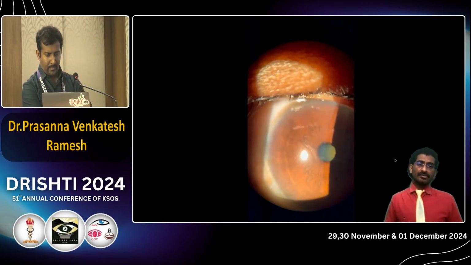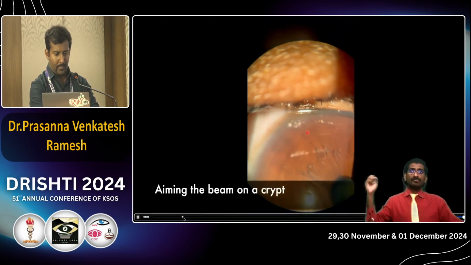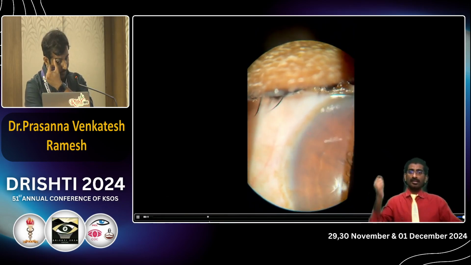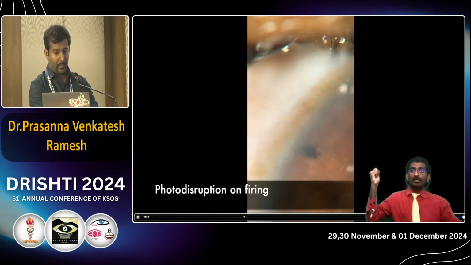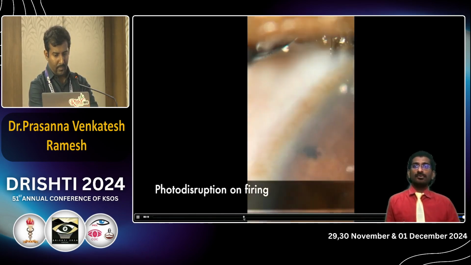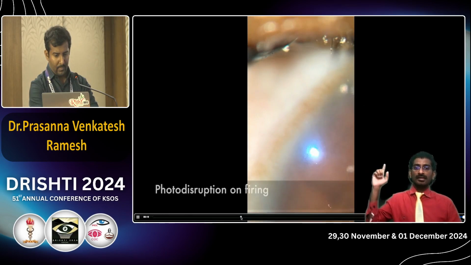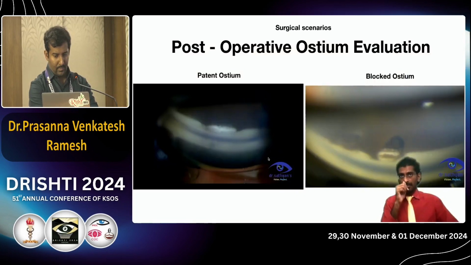This is another video, but this time without the Abraham lens, and in this I've slowed the video, slow motion in the iPhone along with the 700 rupee elephant boat adapter to document the photodisruption. Can you see this beautiful photodisruption, the blue reddish flame that you can see here? It is the first time photodisruption has been visualized in a video that has been published.